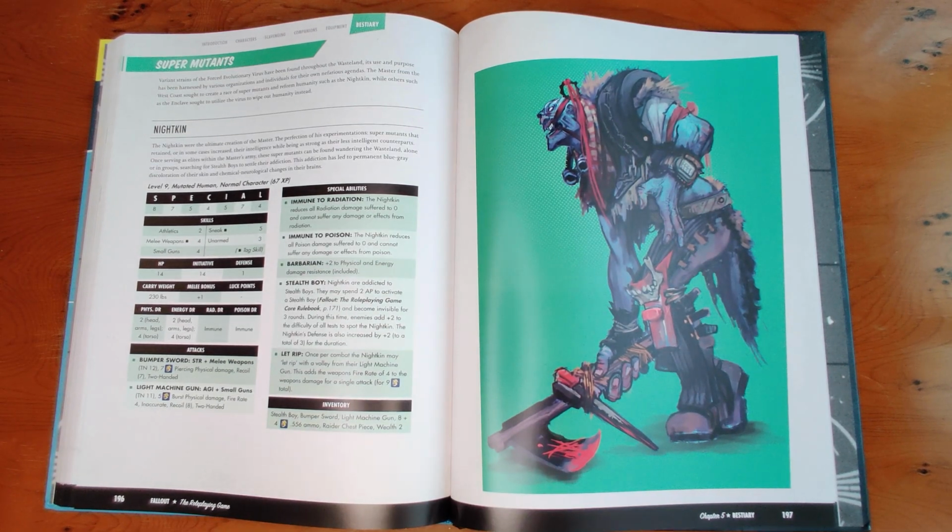Here we have some Nightkin, level 9 example. Attack skills and melee weapons and sneak. They've got physical and energy DR of 2 in the head, arms, and legs, and 4 in the torso. They're immune to rads and poison. This one has a bumper sword for 7 die piercing physical, recoil 7 two-handed, light machine gun for 5 burst physical damage, fire rate 4 inaccurate, recoil 8 and two-handed. Immune to rads, immune to poison, barbarians, they get +2 to physical and energy damage resistance, which is already included.